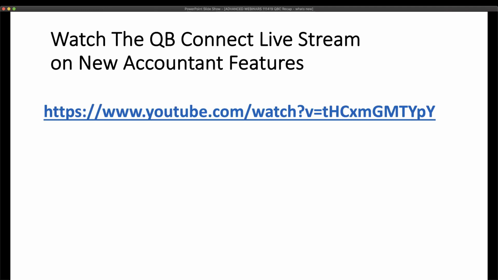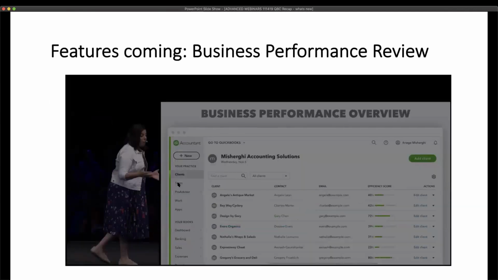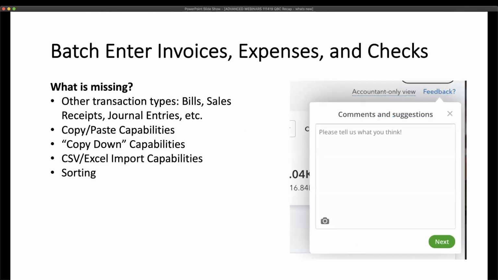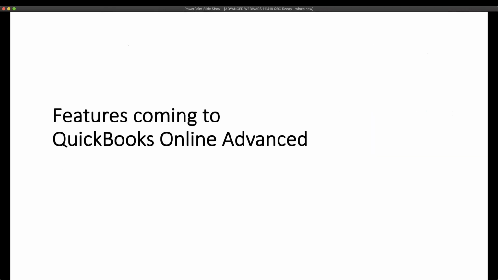So is this available to all the clients under QuickBooks Online Accountant, or is it only available... Okay, let me go back for a second, because I think this was a two-part question. So these features here, everything I covered on QuickBooks Online Advanced up to batch, enter expenses and checks, Google Sheets integration, all these things that I covered at the beginning, that's for QuickBooks Online Advanced customers only, and someone logging in as an accountant will have access to it.